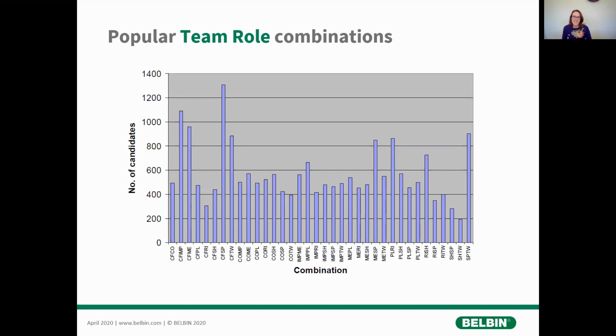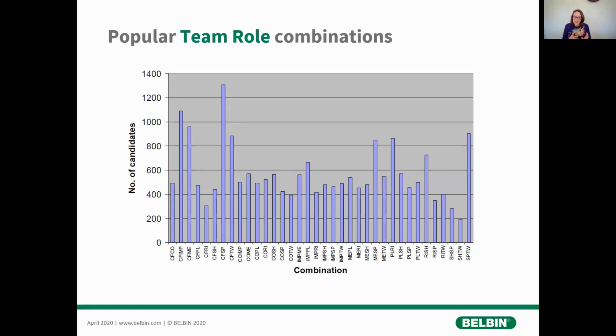Definitely, yes. So these are interchangeable combinations, so it's whether you have the role first or second. We were looking at overall trends really, because we had a feeling that some combinations came up more than others, but it's useful to see that borne out in the data. You can see by far and away the most popular was the completer finisher specialist, which I try not to take personally, and the completer finisher implementer.